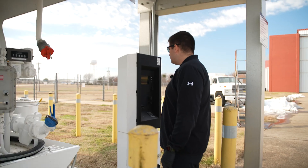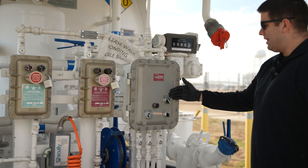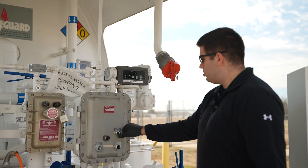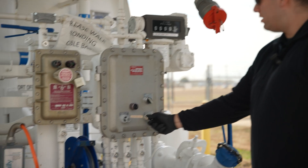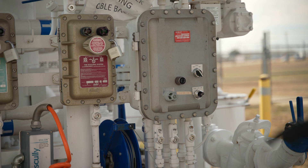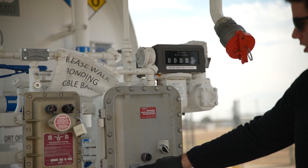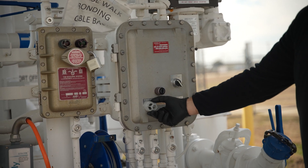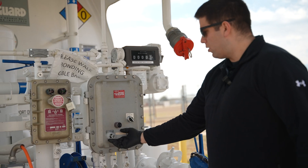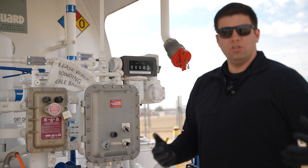Locate the pump switch and turn on the pump. Here at Durant we have an option for the light and the pump, so you can switch the light on if you need to at nighttime. Here is the fuel pump switch — we switch that to on. Then we'll go ahead and pull our pump out to start. One of the things to look at is making sure that your counter is reset to zero. We also see it has a light for if there's water — this system can actually detect water in the sump. If it does detect water, this light will go off. It looks clear, and we'll sump our own airplane in a little bit just to verify.